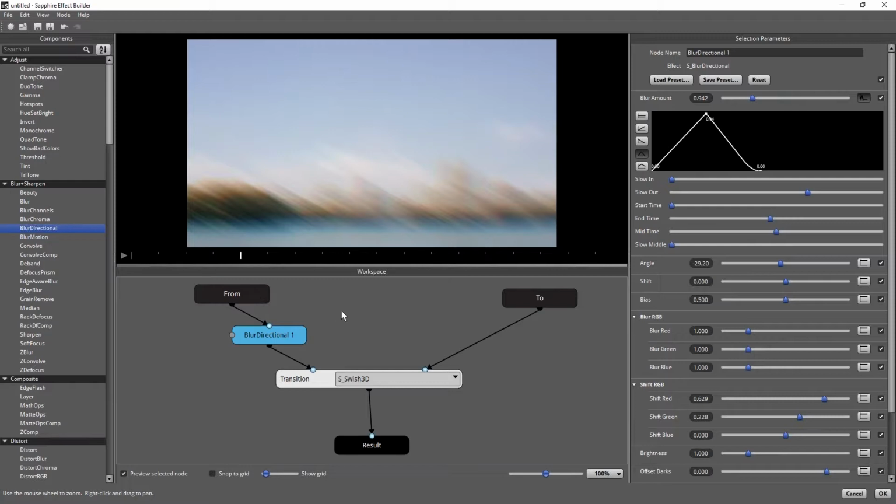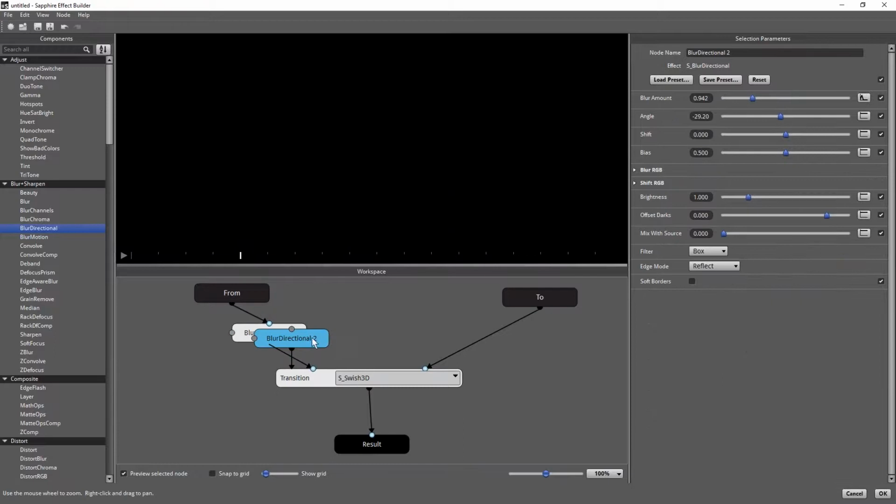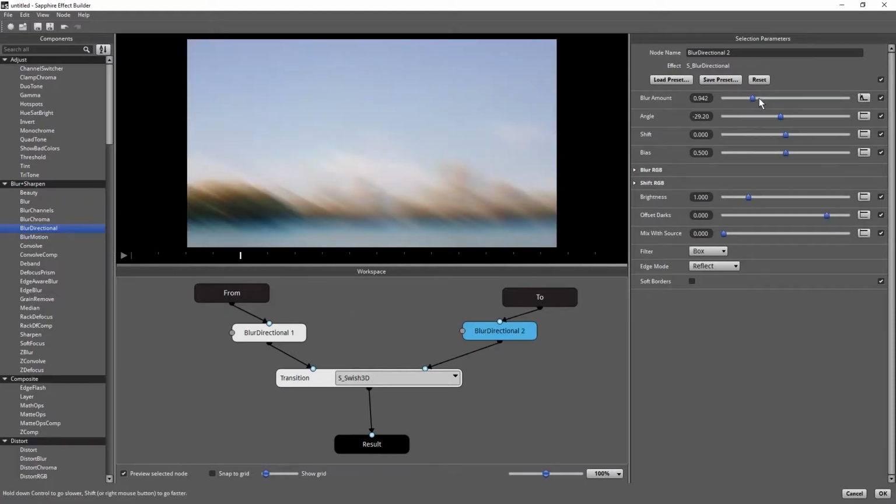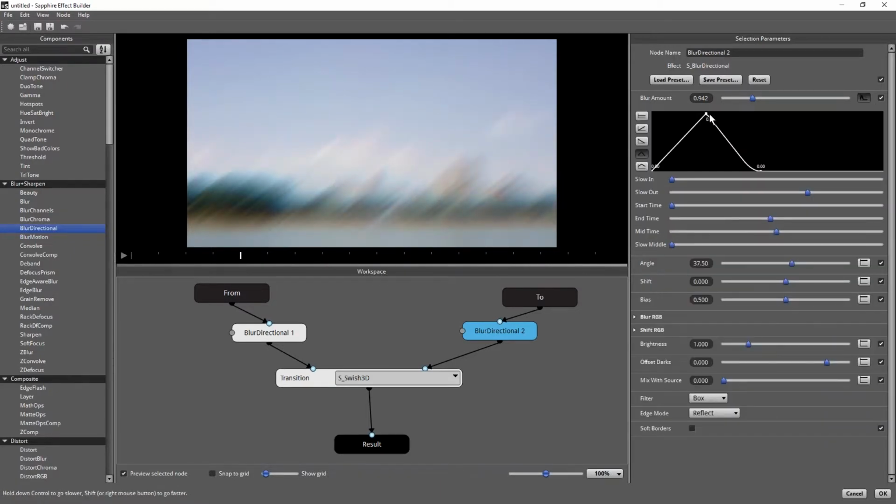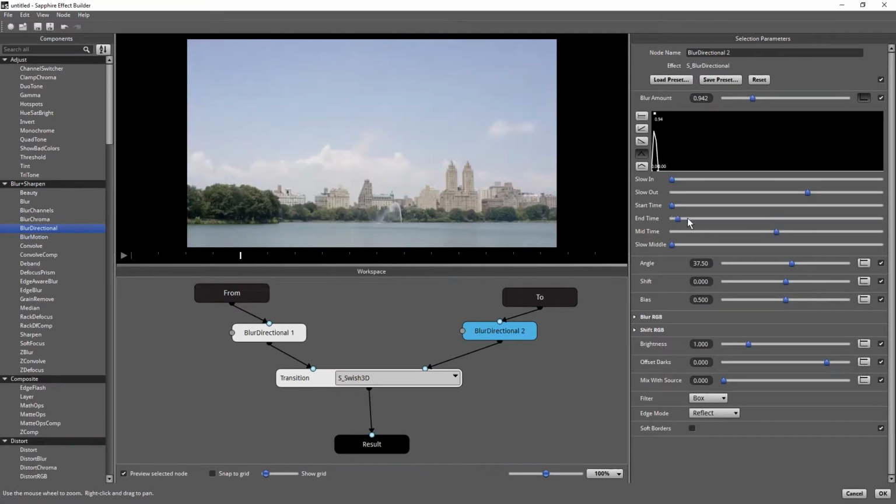So instead of having it starting at the same time, I'm going to come in and change the end time so it's right at the end. There we go. And change the start time so it's round about in the middle somewhere. So it's not doing anything until the end where it's just popping in. So now if we see this in context, we get this blur pop as well with the chroma stuff as it's also transitioning in and out as well. So that's cool as far as it goes.